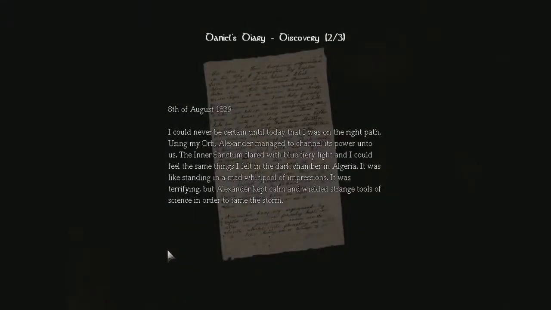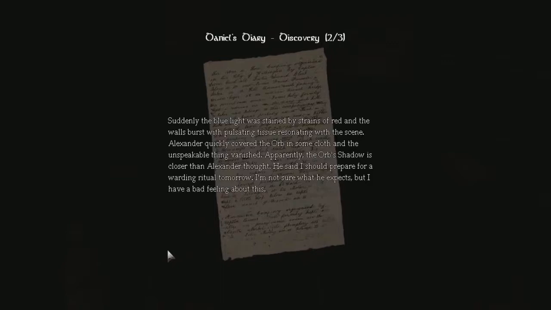1839. I could never be certain until today that I was on the right path. Using my orb, Alexander managed to channel its power unto us. The inner sanctum flared with blue, fiery light, and I could feel the same things I felt in the dark chamber in Algeria. It was like standing in a mad whirlpool of impressions. It was terrifying. But Alexander kept calm and wielded strange tools of science in order to tame the storm. Suddenly, the blue light was stained by strains of red, and the walls burst with pulsating tissue resonating with the scene. Ew. Alexander quickly covered the orb in some cloth, and the unspeakable thing vanished. Apparently, the orb's shadow is closer than Alexander thought. He said I should prepare for a warding ritual tomorrow. I'm not sure what he expects, but I have a bad feeling about this.